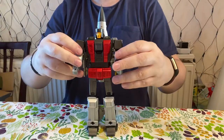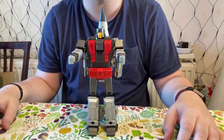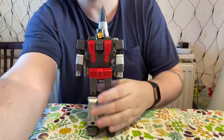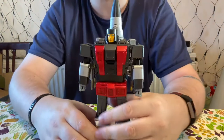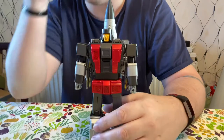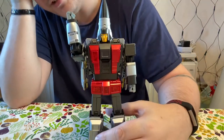We also have the standard grrr face. I never use the grrr faces. And here we have him out of his little prison. Well, I can't mince — he looks great, he really looks great. Does this mean that me and Fans Toys are back on the same page? I don't know, we fell out, we fell out hard. I'm sorry, but Jabba was a big disappointment to me, and I have said some unkind things about Fans Toys — and I've got the dislikes to prove it. But I love this figure, I think he's absolutely stonkingly awesome.